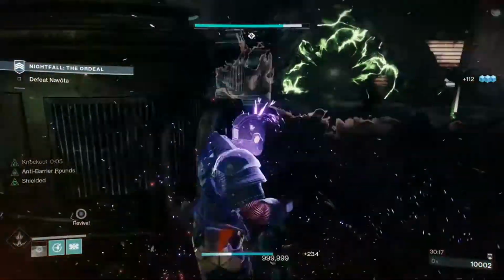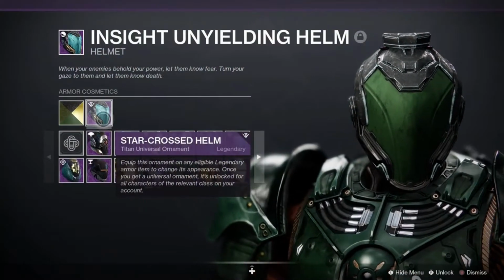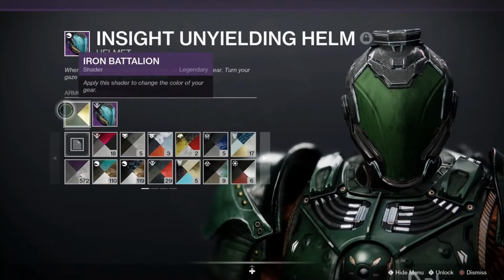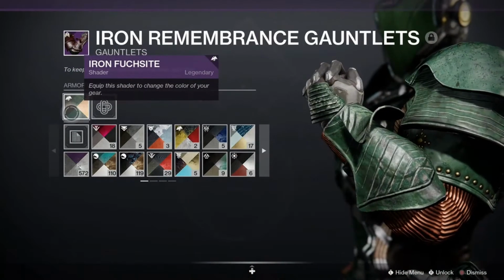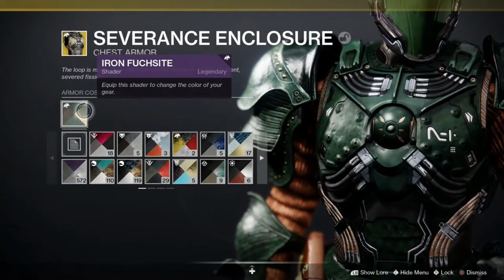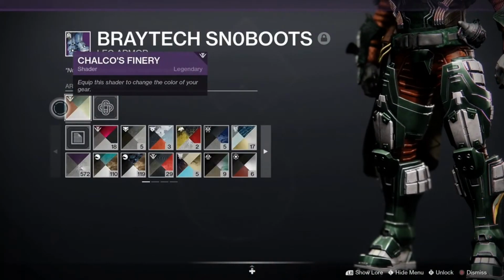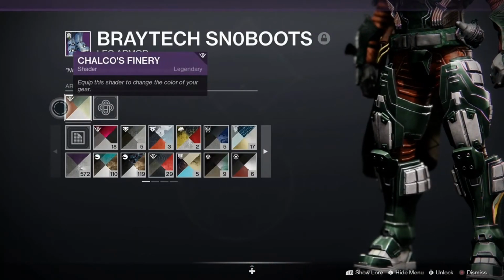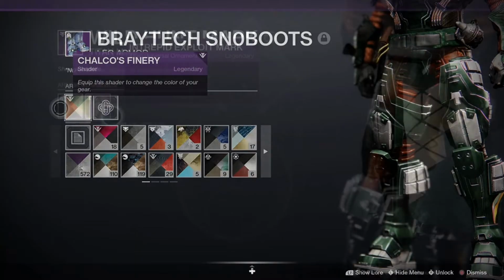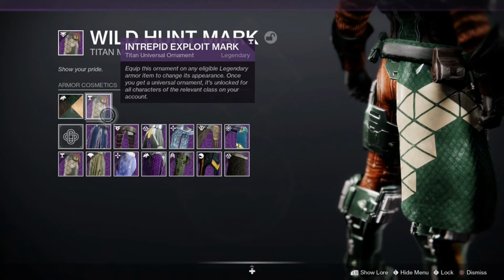And now for the fashion of looking like the Doom Marine. The helmet is the Star-Crossed Helm ornament with the Iron Battalion shader. The gauntlets are the Iron Remembrance gauntlets with the Iron Fuchsite shader. The chest is the Severance Enclosure with Iron Fuchsite. The boots, we've got the Braytex Snow boots with Chalco's Finery on them. And finally, the mark has the Intrepid Exploit ornament with the Iron Fuchsite shader.